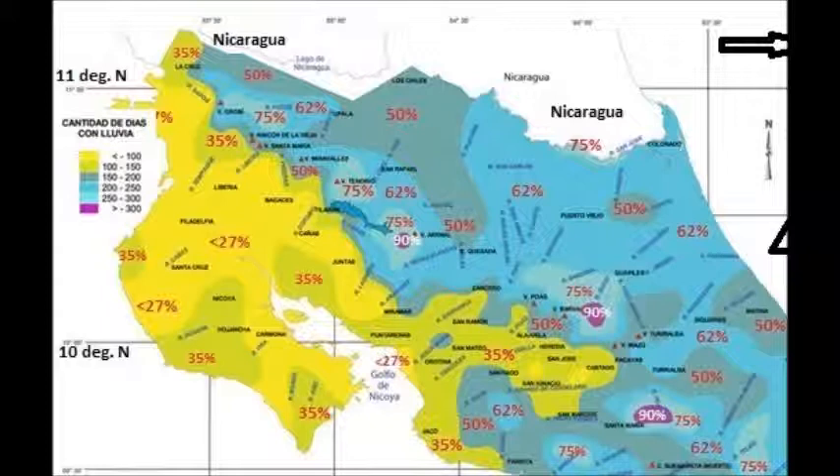On the Pacific side, less than 27% of days have some rain. I see this as an advantage — the Pacific climate allows you to get more sunshine during the day. You'll have more days with complete sun or just a little bit of clouds, basically more hours of sun per day and more days with no rain.